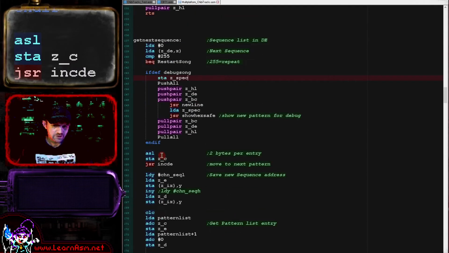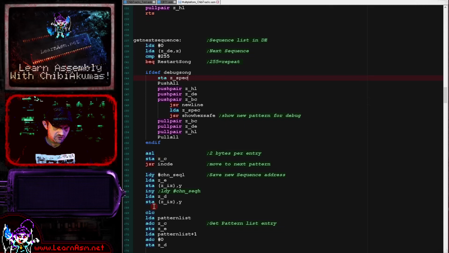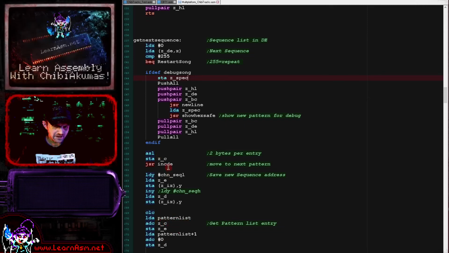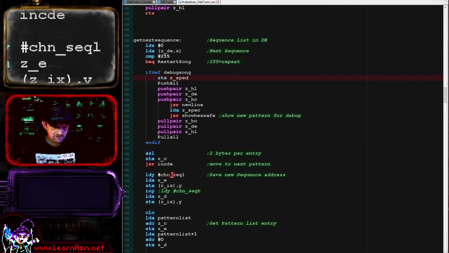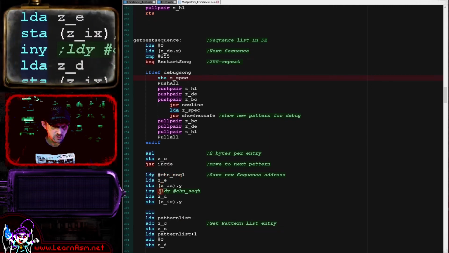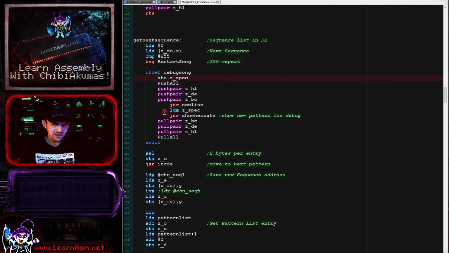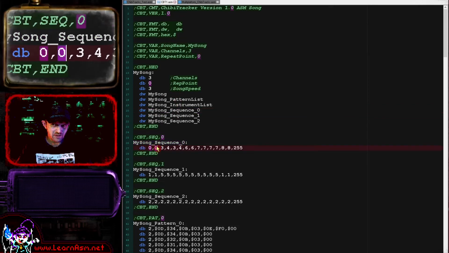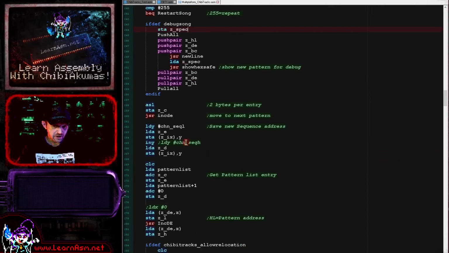Now what we're doing here is calculating the sequence as an offset. We're going to basically add this to the address in the pattern list, and that will be the address of the actual pattern data. And then we are updating the new address for the sequence. The channel has a pointer to the next byte of the sequence that it needs to read in next time it needs to update, so that will be pointing to one of these bytes here for this channel. So that's what we are doing here.